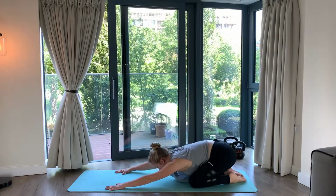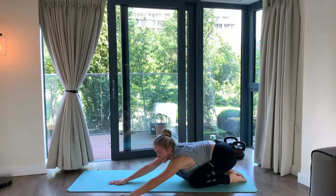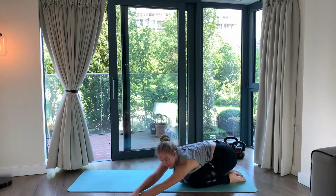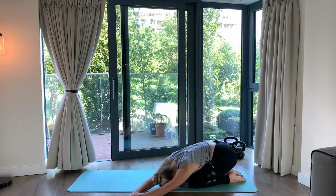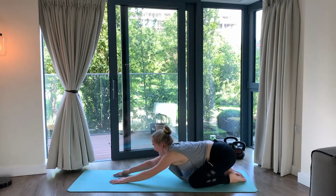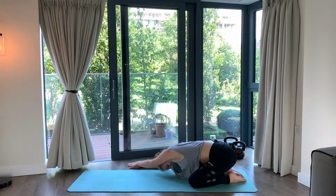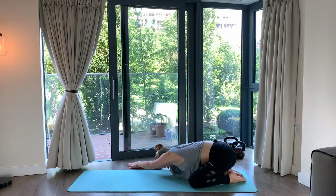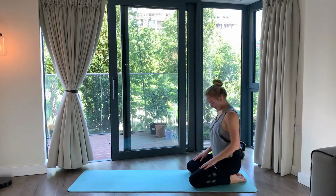Good, and then sitting down onto your heels. We're going to reach and take the right hand over the left. I'm getting my lefts and rights mixed up today. Stretching out the body. And then walking the hands over to the right hand side. And really stretching out here. Walking back through center. And then slowly coming up.